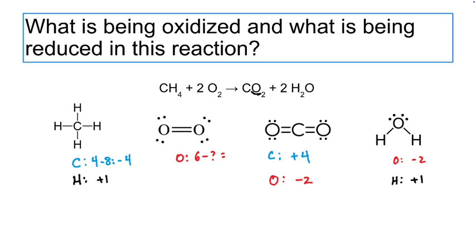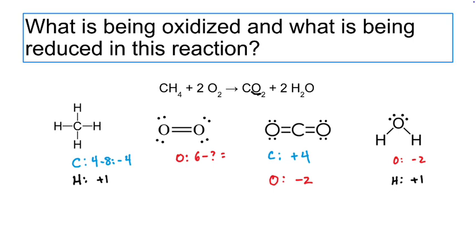Whichever atom was more electronegative owns those electrons. So we have to know our electronegativity trends. Carbon is closer to fluorine than hydrogen is, which means carbon is more electronegative. So carbon's going to own all of those bonds around it. Each of those lines represents 2 electrons, which means there's 8 electrons the carbon owns. So we're looking at 4 minus 8. We should get a negative 4 for our carbon.